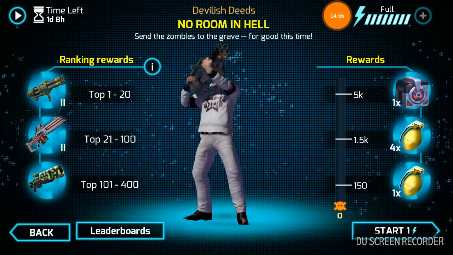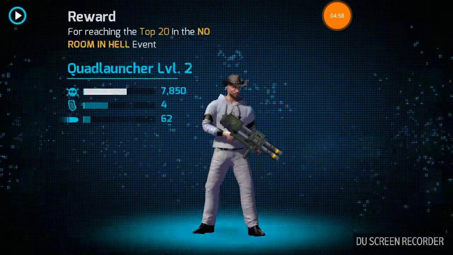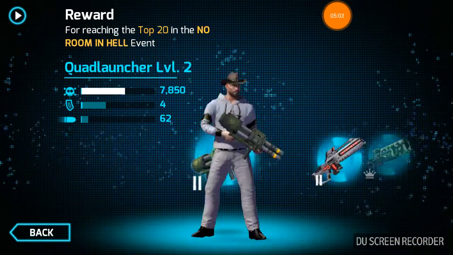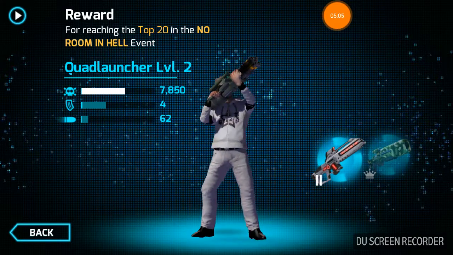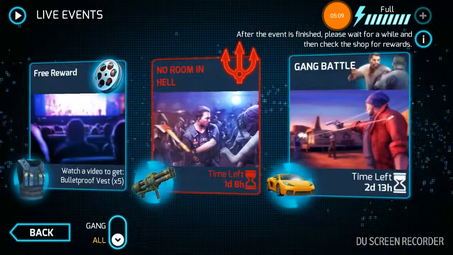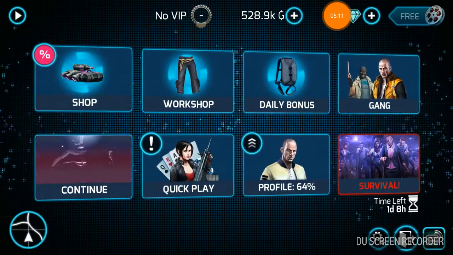Oh look, they're giving away a quad launcher. And, ooh, a classic brand. See, I was hoping for this gun from that pack. That looks cool. But apparently yeah.